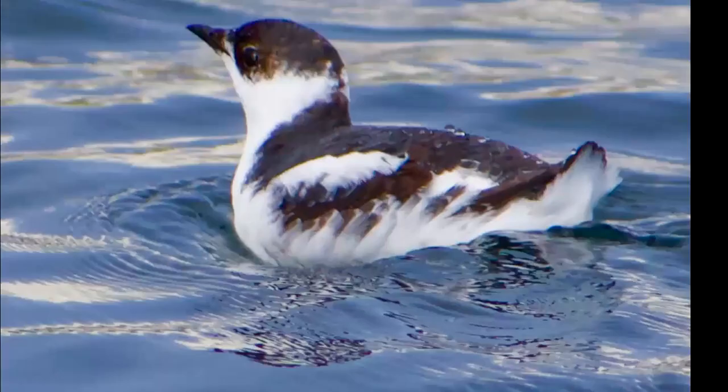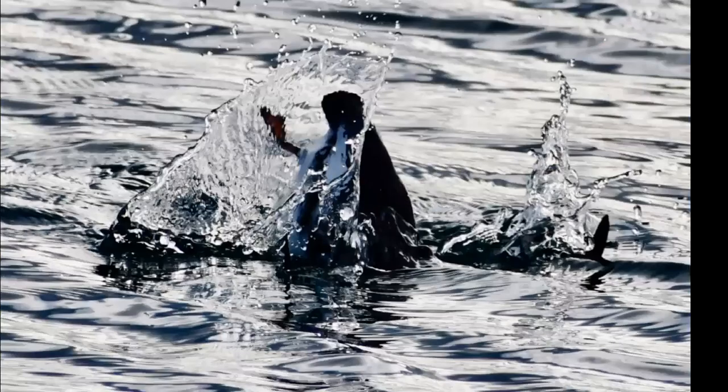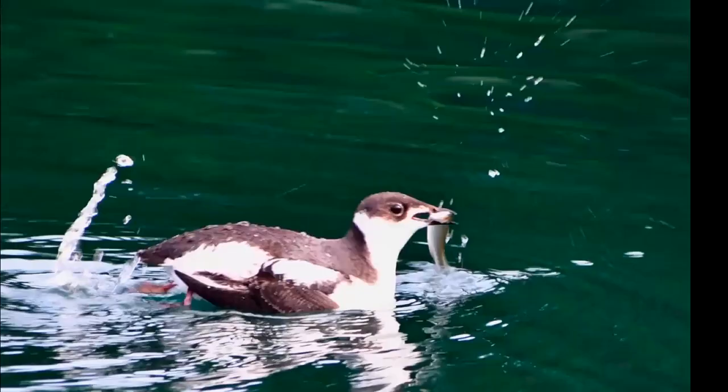But they are cute little birds, and they disappear very quickly. This one was doing something I've only seen a couple of times. It was going along the surface of the water with its legs kicking in the back, kind of like a little motorboat, splashing water up in the back. It would have been a cute video, but I don't know what it was trying to run away from. I didn't see any other birds, but whatever it was doing, it was cute to watch him.